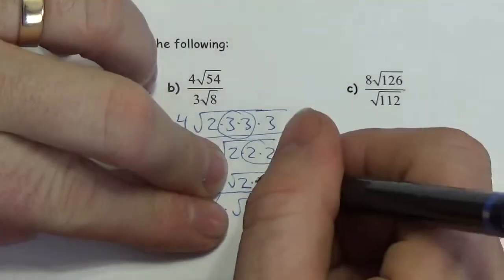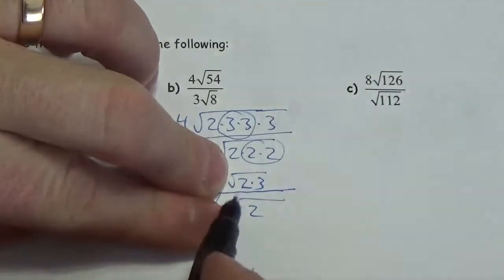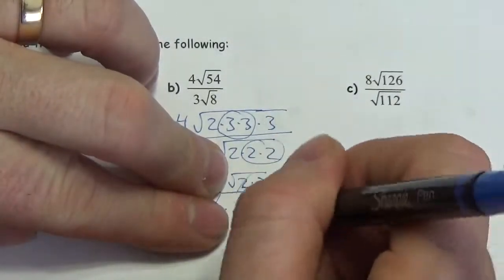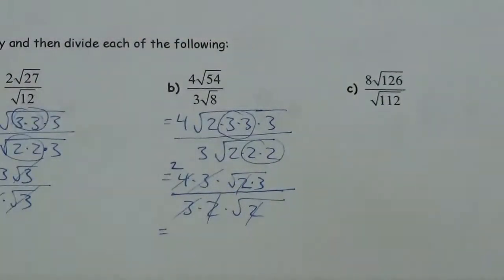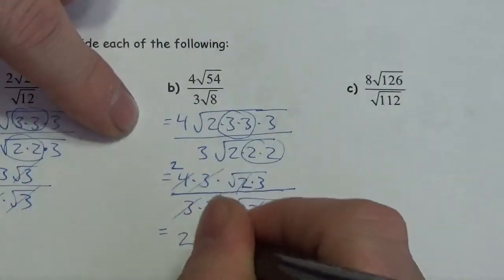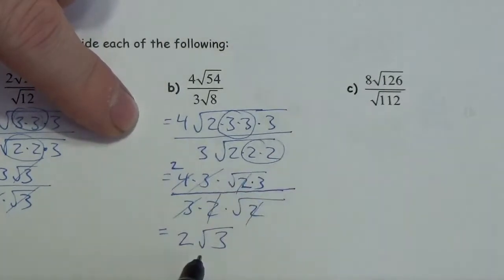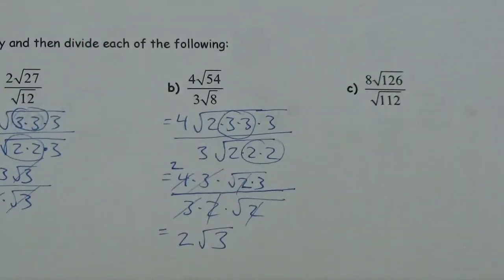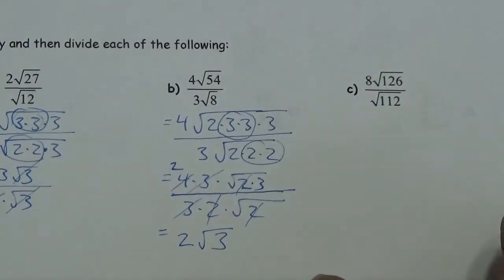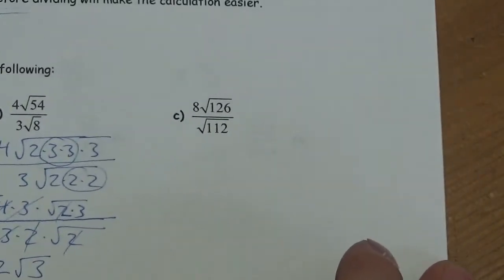But even in the radical, I can see that I'm going to cancel those 2's, because remember, I'm going to put these under one radical symbol, and so the 2's will cancel. And what I'm left with in the numerator is a 2 multiplied by the square root of 3. Those are the only two factors that actually survived that. Okay? Now, up here, this one is going to be a little bit more complicated.